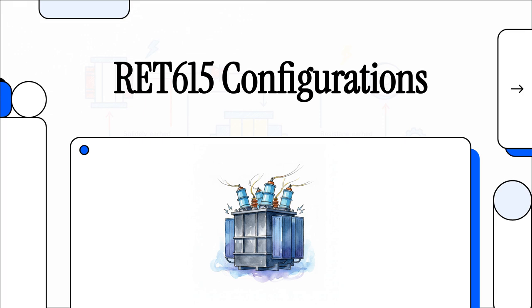Welcome to this explainer. In our previous discussion, we saw exactly what a short circuit does to a transformer, and why speed matters so much. But today, we're going to see how selectivity doesn't just happen magically when you flip a switch. It starts long before the relay is even powered up. It literally starts with a diagnostic table and selecting the exact right configuration for your specific network.